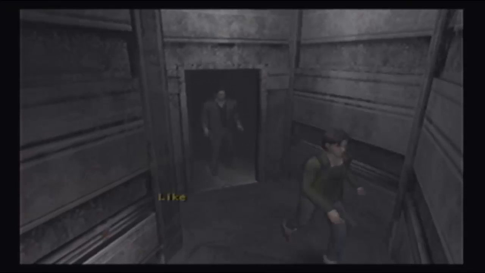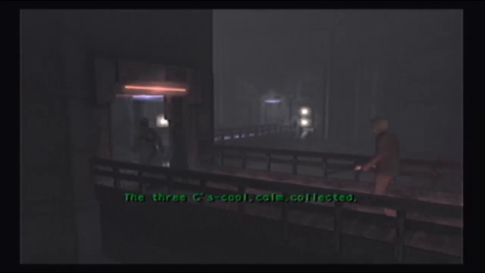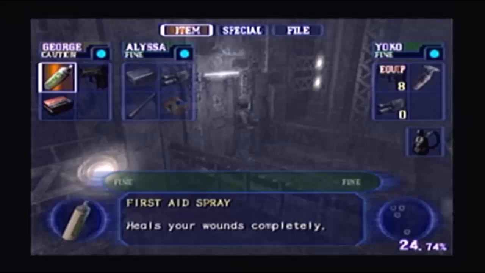So we're gonna go through here. We're gonna head back to the turntable. Let's avoid the hunters, because they are very, very dangerous. Alright, where are you, you sumbish? Yeah, there you are. I'm running past you. How much ammo does George have? Come on. Give me a break.